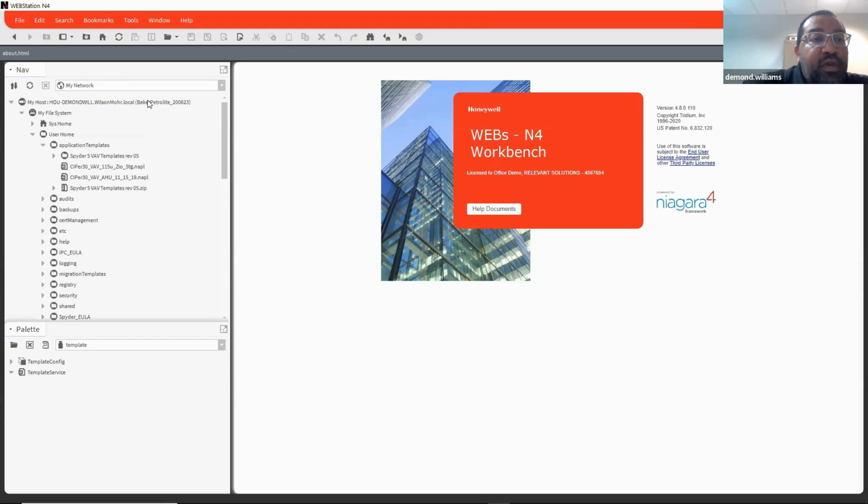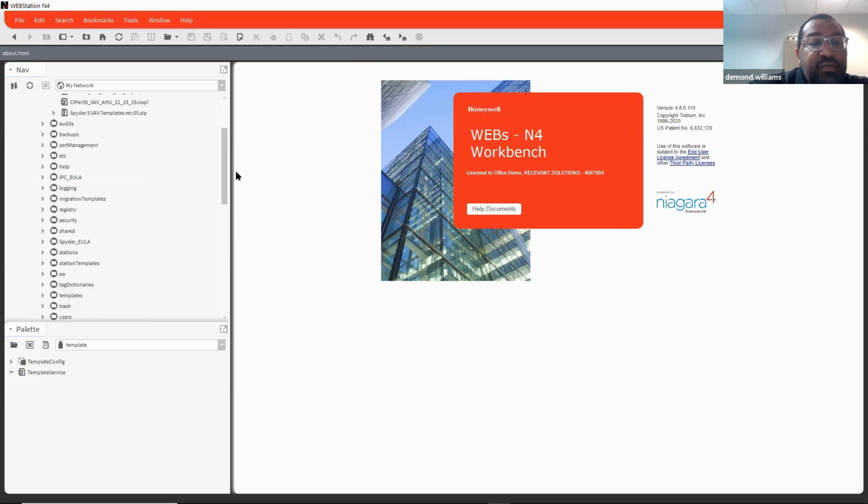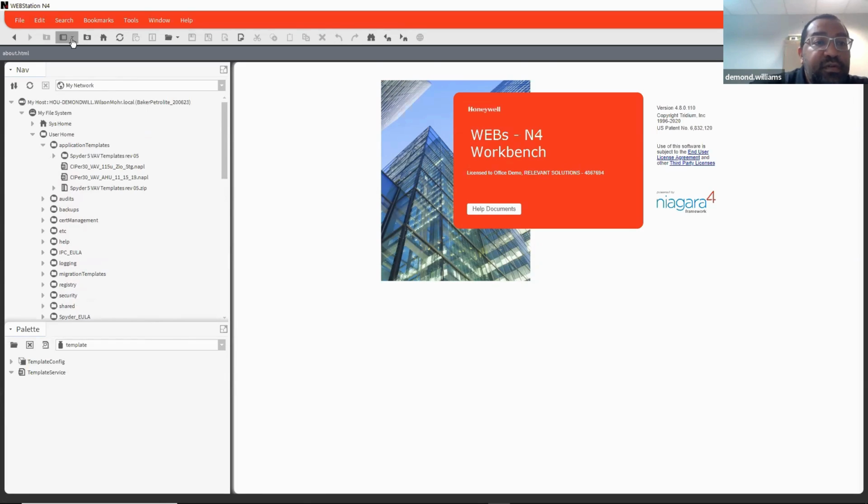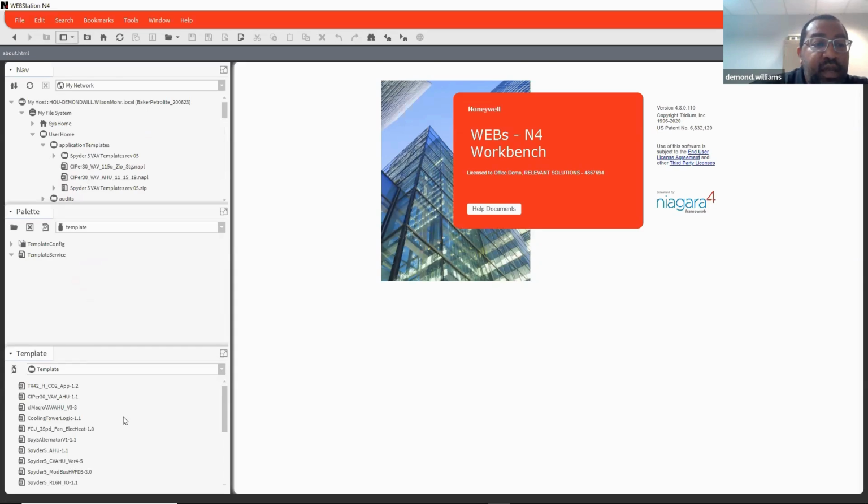Under your host, user, home, and then application templates, this is where you can take and add those templates that you get from someone else. You would throw them in there, and then come here to templates, open that up, and now you have a list of all your templates and everything that you've thrown in that folder.